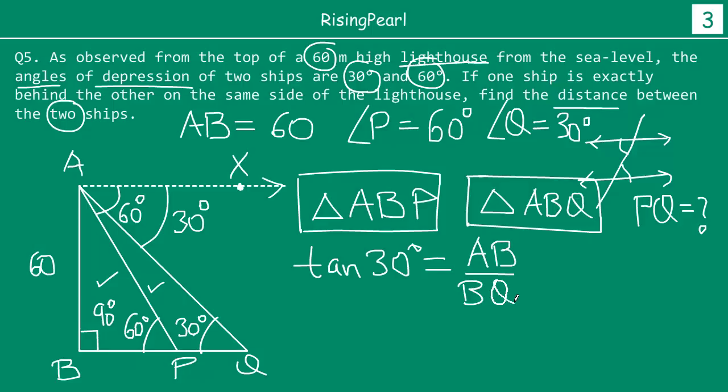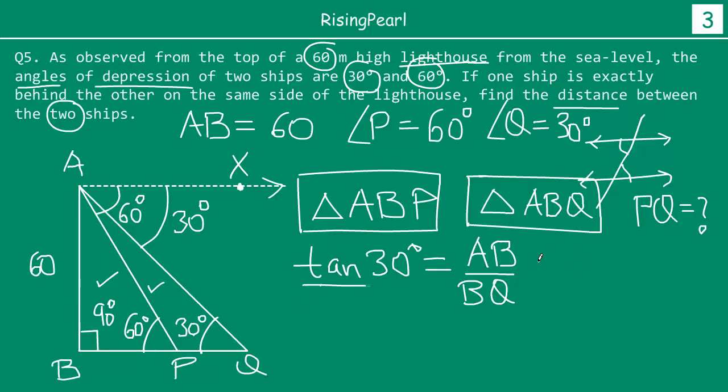And why am I not using sine or cos? Because sine or cos will get into the hypotenuse, right? But there is no mention of the lengths for hypotenuse. So we do not need that. What we're trying to find out is the relationship between, for both of these angles, this is the opposite side and this is the adjacent side.